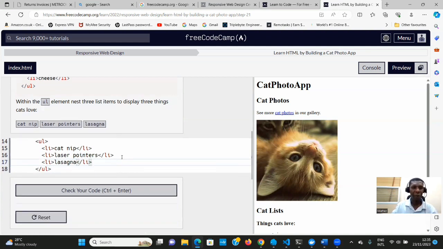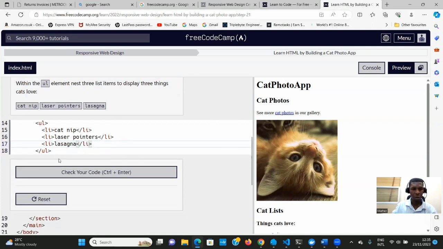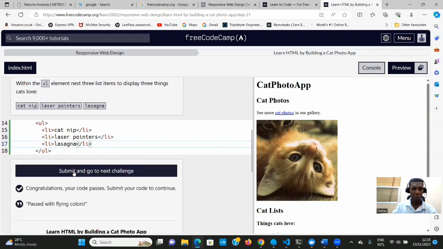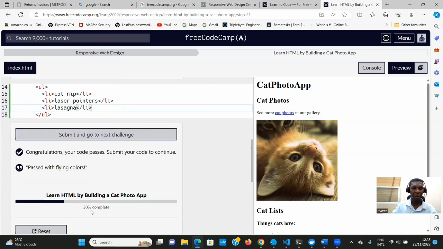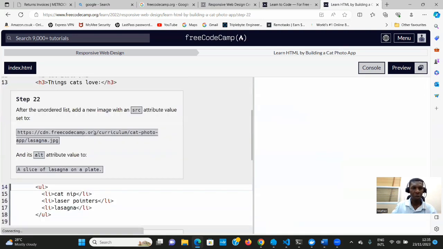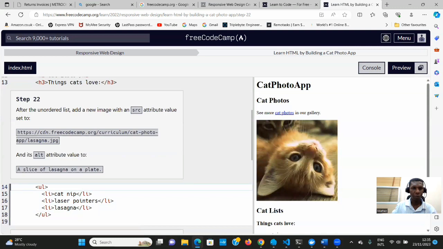So now it is time for us to test our code. So I'm going to say check your code. So we say congratulations, your code passes, submit your code to continue. So you can see that we did the right thing. And that's why it's telling us passed with flying colors. So I'm going to submit to go to step 22.